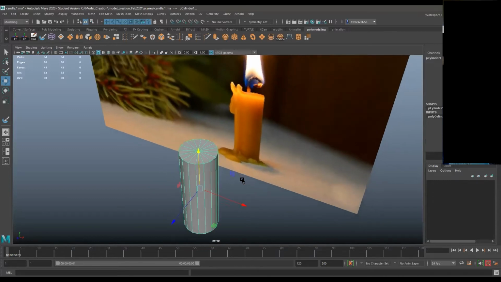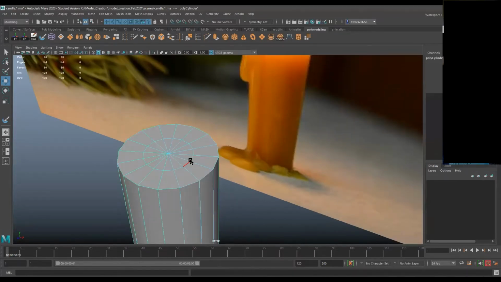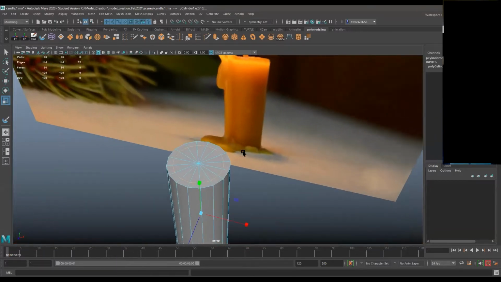So you don't have to go too insane with this stuff. It doesn't have to be perfect. I just wanted to throw that in there as an example. But it's a good starting point for a lot of the stuff that we're going to do with this candle. I'm going to take these out. I'm doing both just because. You don't have to. You only need to do the top one.